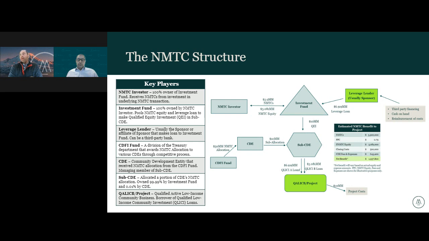And then as I said, at the end of the 7-year compliance period, the investor is actually going to step out of the structure. And that $3 million of equity that they put into that structure, they walk away from. They've received the benefit of their bargain in $3.9 million of tax credits over that 7-year compliance period. So they have already received everything that they've intended to receive from the structure, so they walk away. What you're left with is what we call the net benefit to the project.